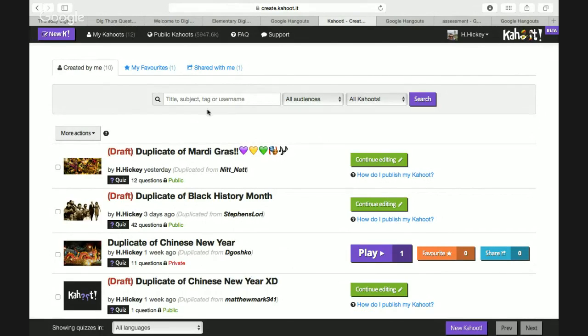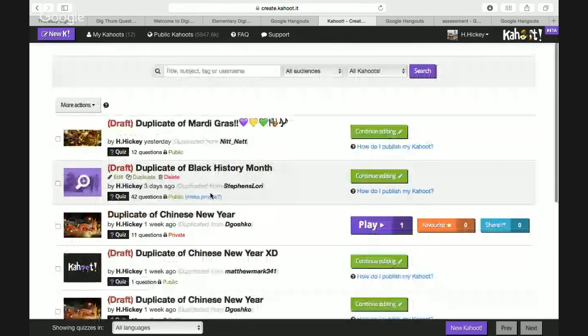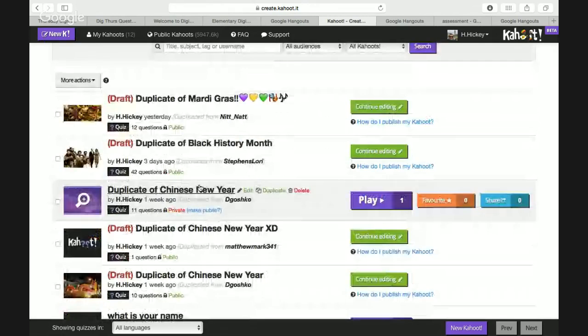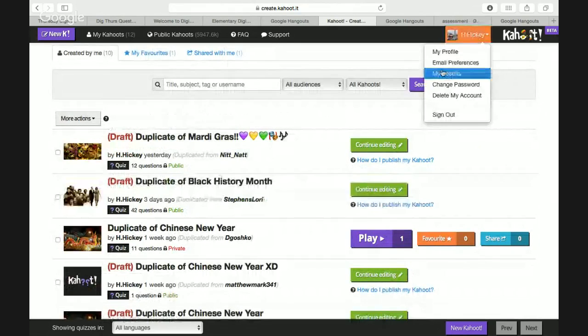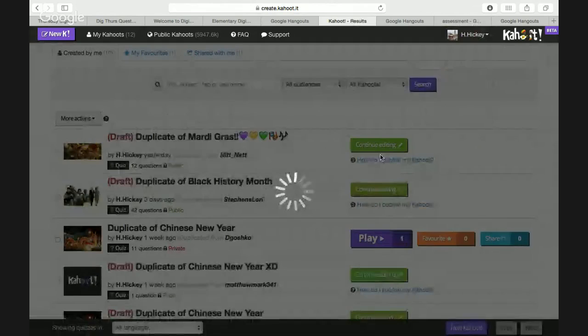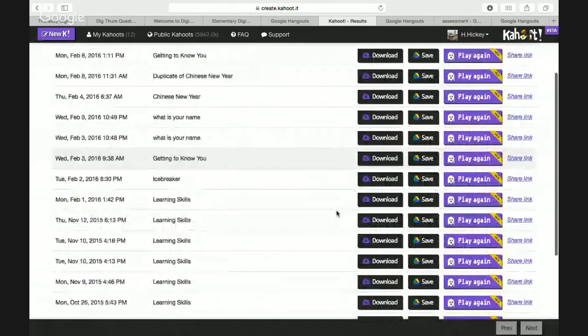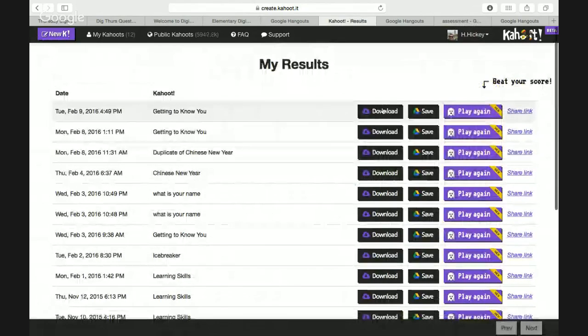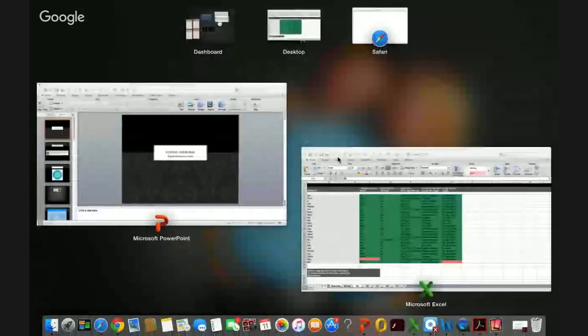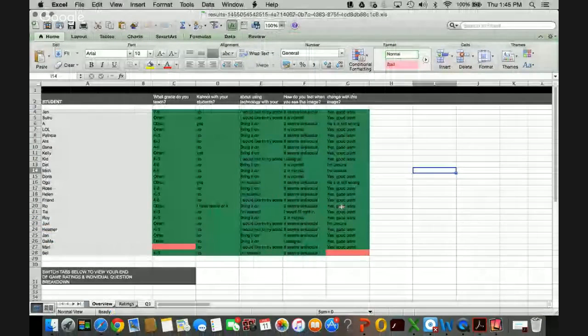What I wanted to highlight for you on the assessment piece, if you're familiar with Kahoot, is if I'm in my library of Kahoots, and I would like to take a look at where that data is saved. So if I'm using it for assessment purposes, every time I've run a Kahoot, if I come up to my profile up here where it says My Results, it's going to pull up the library of all the Kahoots I've run, and it's actually stored that data. So you'll notice here that I can choose to download that data, and if I click that, it actually pulls it open here into an Excel spreadsheet.